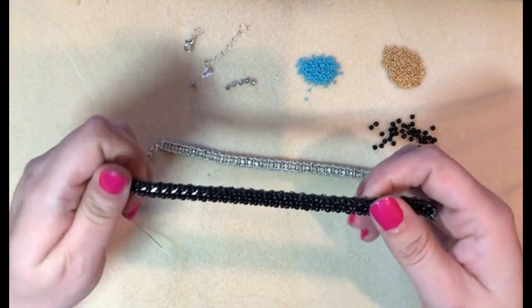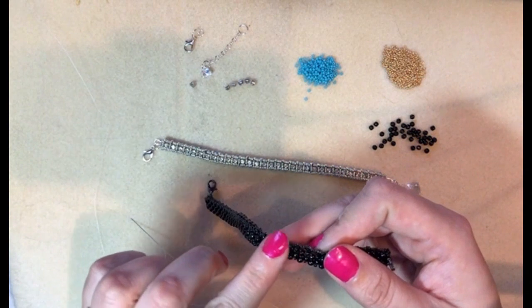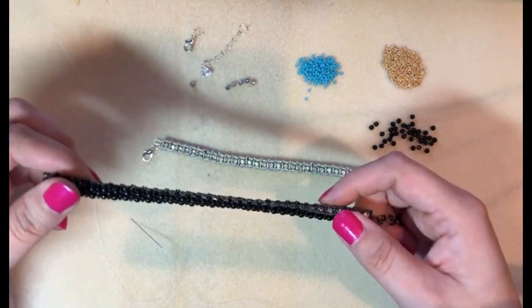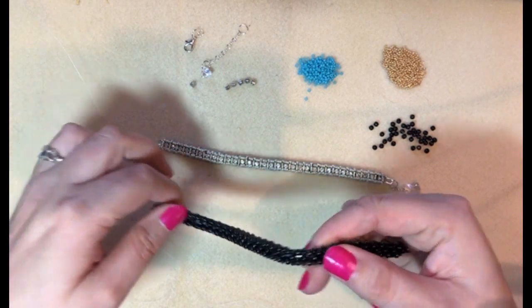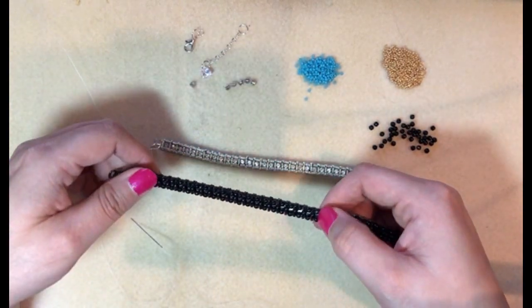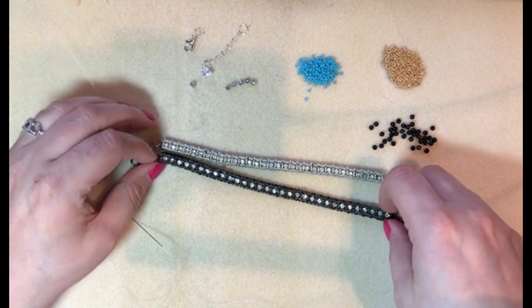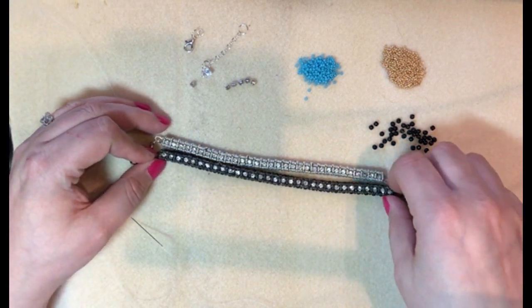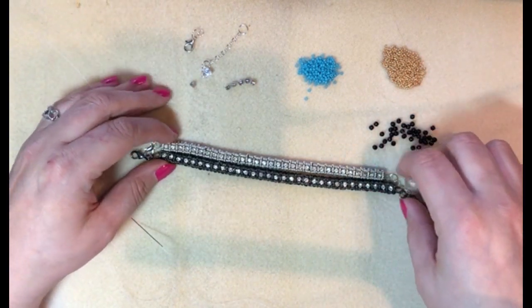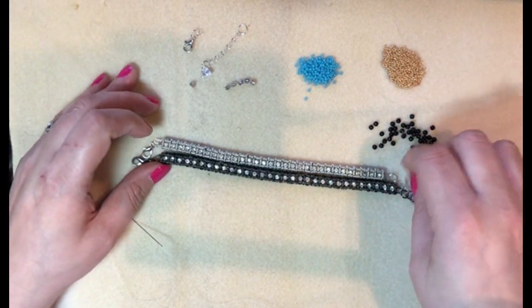This is the black one that I made. I made it with druks. They're 3mm druks. I don't know if you can see it, but the druks are slightly elongated. So even though both of these have 31 boxes and 31 cups of cup chain, the one with the druks is just slightly longer.